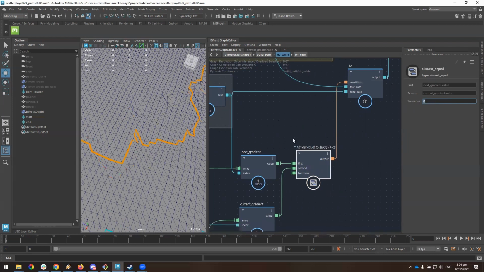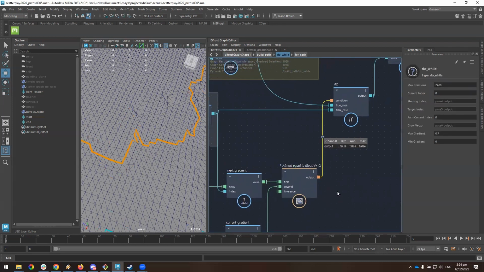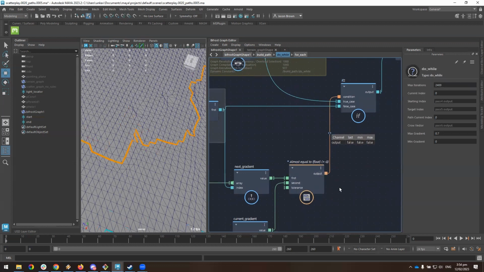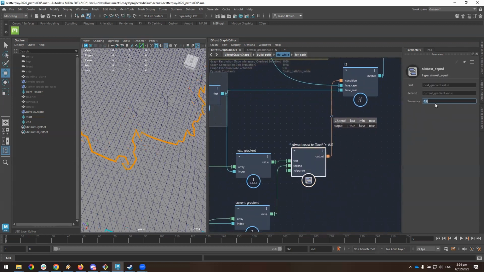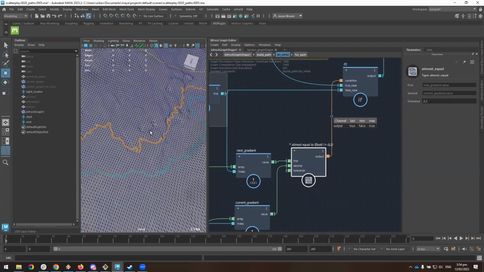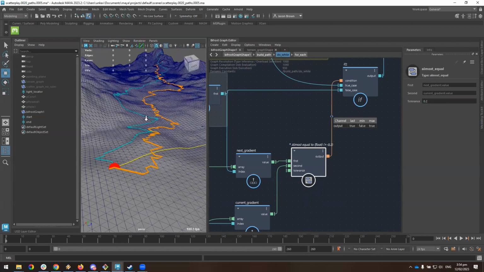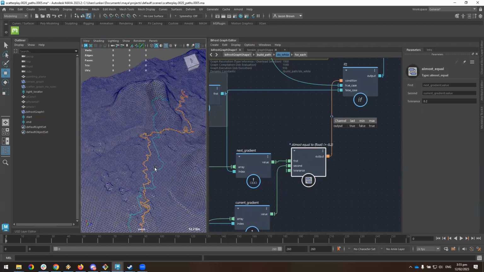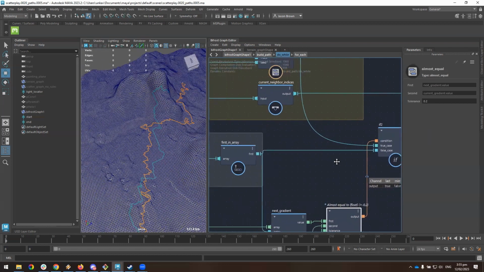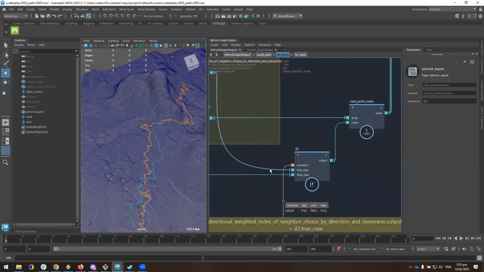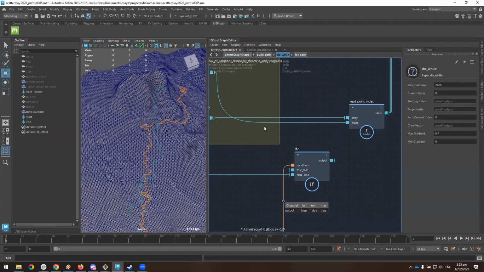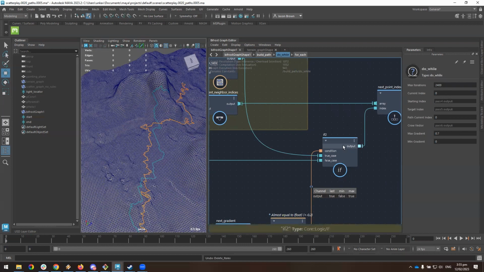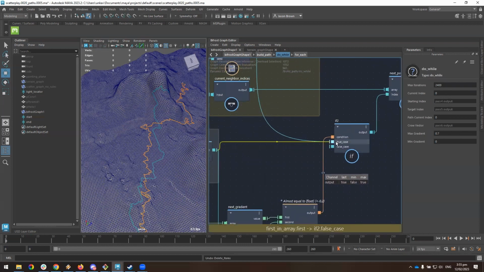I set the tolerance to 0. All false. It's all clean. Clean one is still getting it wrong, because the gradient goes up, I think. This is going to be important later if we try to do rivers, because rivers have different behavior. I have a different idea for reverse. Just for fun, what does it look like if it's all random? That's what it looks like, all random. That's what it looks like when it's broken. This is what it looks like with that condition. Yeah, I think I had it the right way.